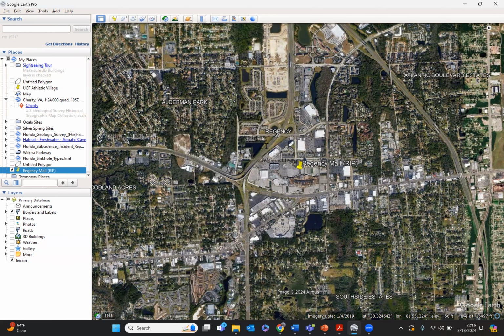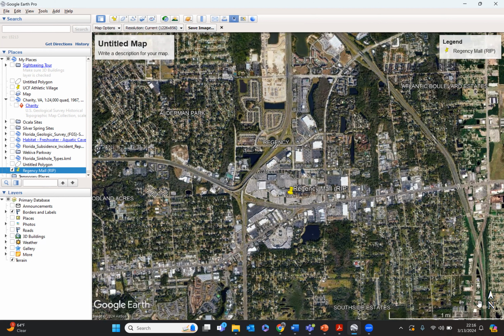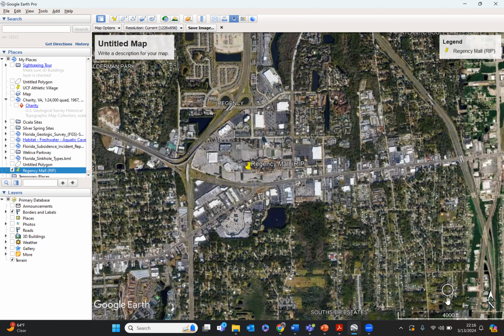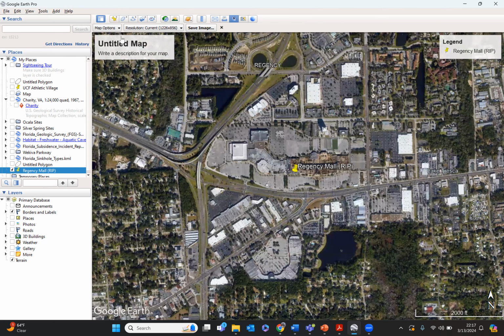What we do up here at the top, as long as my Zoom thing doesn't keep popping up, is we can go here, Save Image. And if we click on this, what it does is it produces a map, and it's really nice. It actually scales. It has a legend here. You can click on any of these things and move them around. If you have a lot of data points, it'll automatically populate this legend.